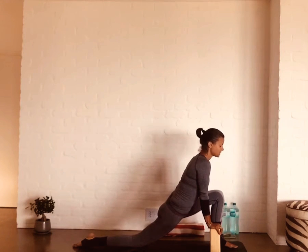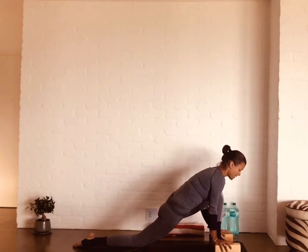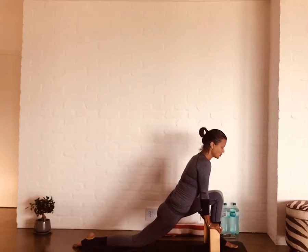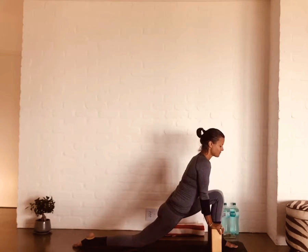Around 45 seconds to go. So if you want to go deeper, lower, higher, as long as you're breathing and smiling and having kind thoughts, you're in the right place.